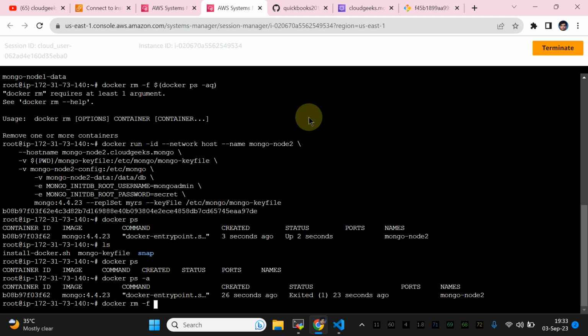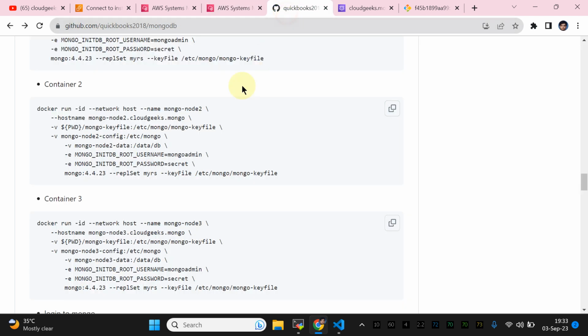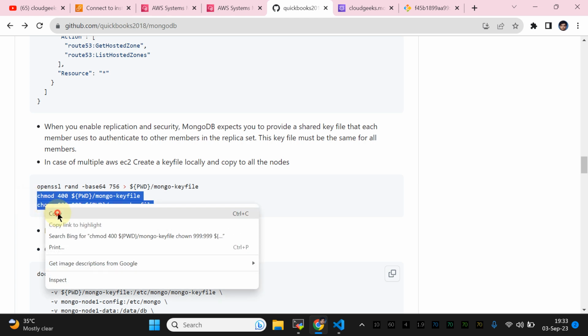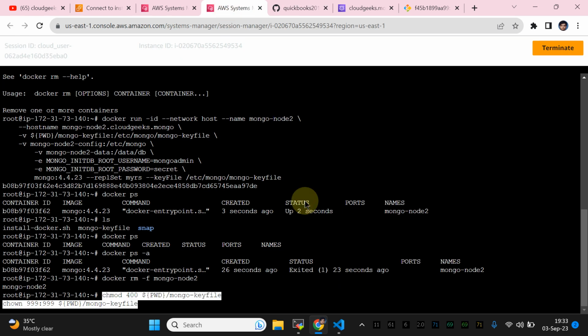So I'm going to copy this mongo-node2, right? This part I forgot. I've created the files, but I forgot to change the permissions.